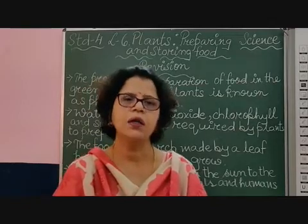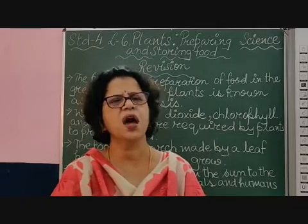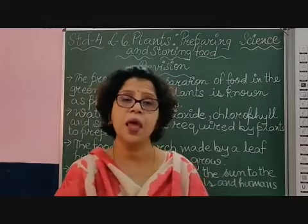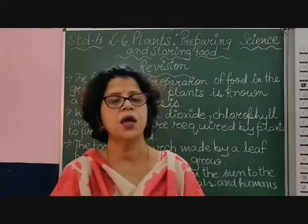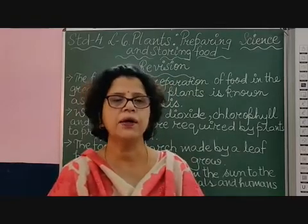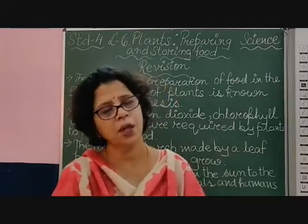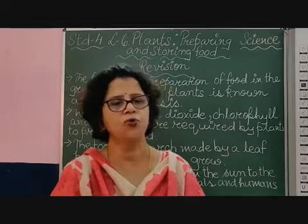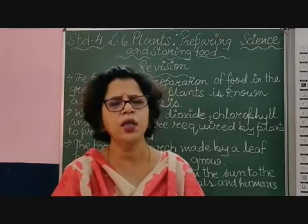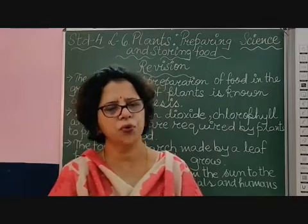And the other plants which you see, sometimes you see croton plants, they are of different color. I have shown you they are a little brownish or reddish color, but they have green pigment because they have some reddish pigment in their leaves. That's why they appear reddish or yellowish, but they prepare food because they also have chlorophyll. Okay, so in this way you know that the plants prepare their own food, only the non-green plants cannot prepare their food, and the process of preparing the food is called photosynthesis.